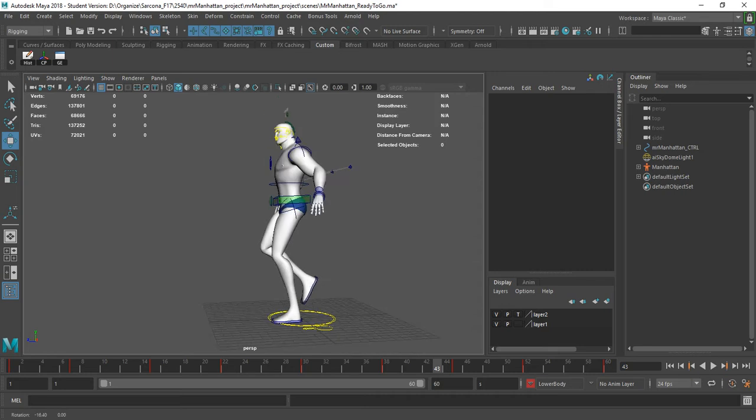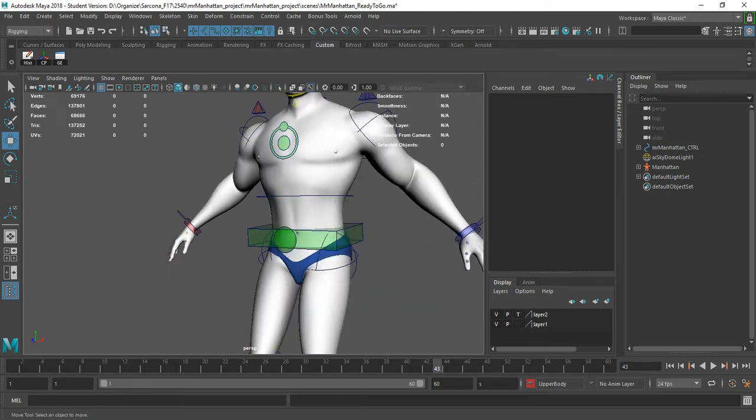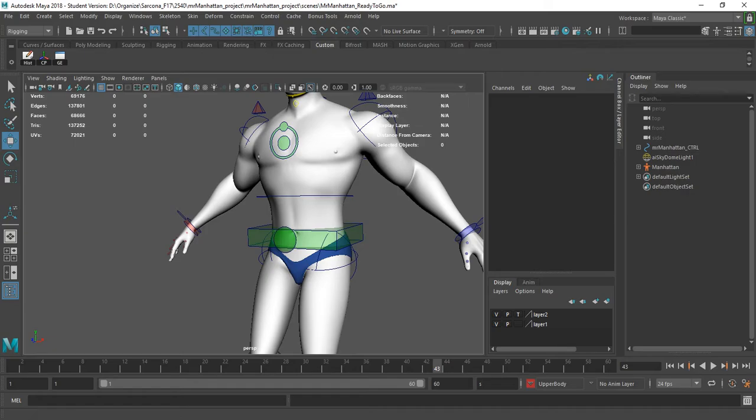Sweet. Okay, so let's call the legs done. Again, we could tweak them. We could play for another hour just adjusting things, but for right now it's good. I'm going to switch to upper body. Now on upper body, if we look at what the arms do here, the arms are basically at one pose and then another pose. That's all they're doing the entire time. If the character was doing something special like cracking his knuckles or whatever, that wouldn't be in a walk cycle. We're doing a cycle, so he's just going to be doing this kind of movement. So I need to set that up.